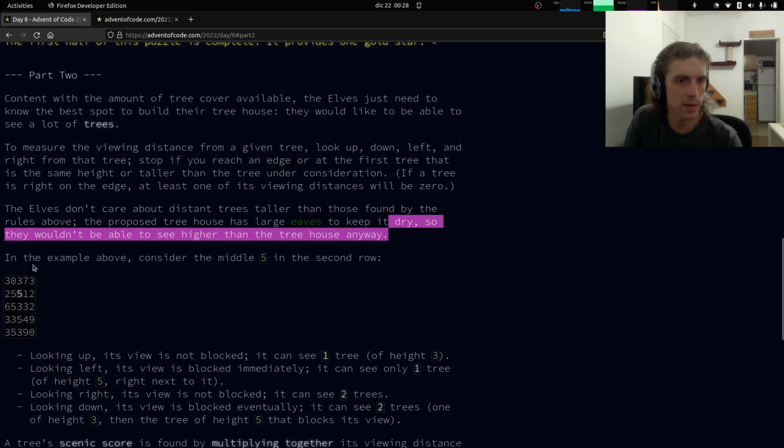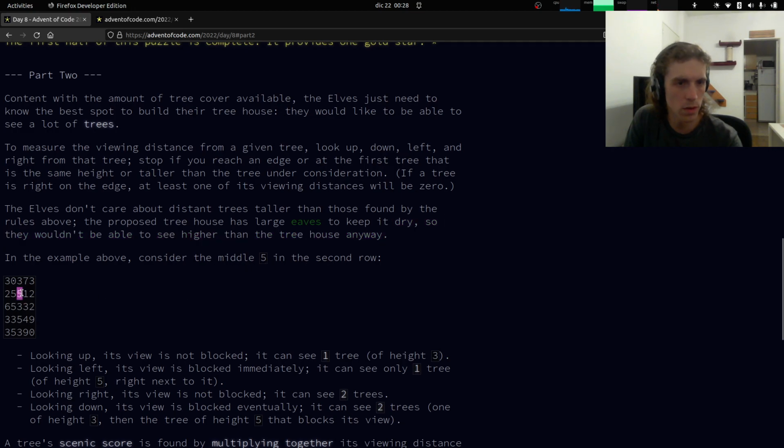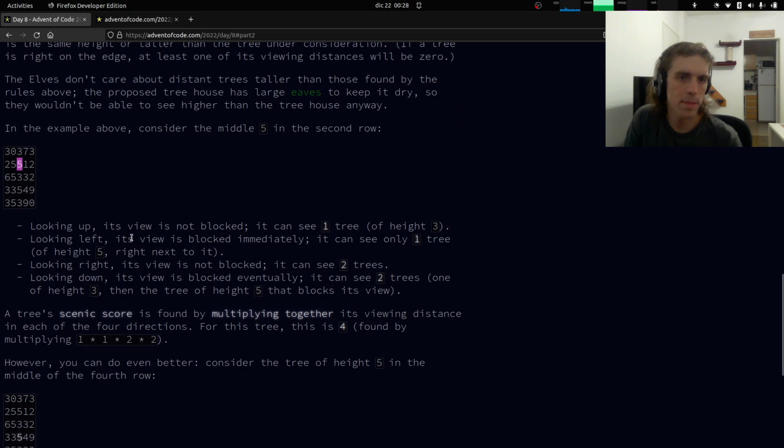Okay, let's see the example. In the example above, consider the middle 5 in the second row, this thing. Looking up, its view is not blocked. You can see one tree of height 3, okay? Looking left, its view is blocked immediately. You can see only one tree of height 5 right next to it. Looking right, its view is not blocked.